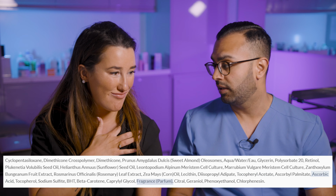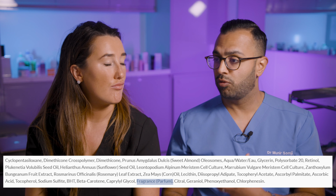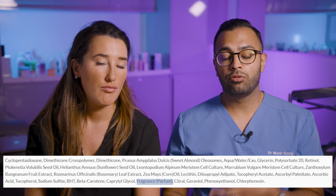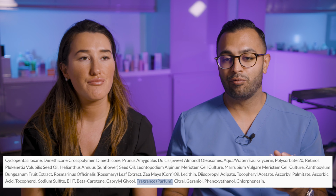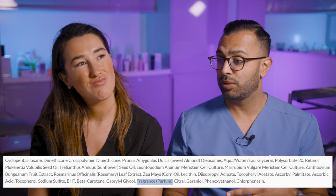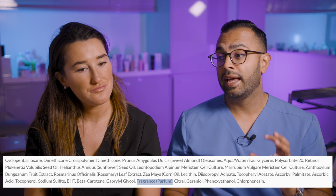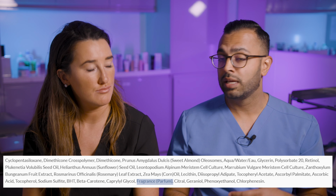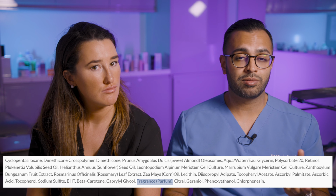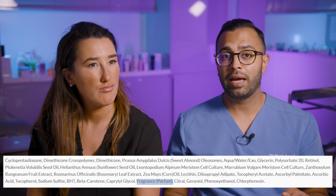But again, what lets it down is that there's fragrance in here again. This is a very strong retinol formulation, and you'd rather it not smell great than add perfume into it, because you're going to stimulate that immune system, stimulate that inflammatory cascade, and then you may have a bad association with perfumed products. Now, people always talk, perfume's good, perfume's not. Well, look, if you've got sensitive skin, it's going to be a bad thing.